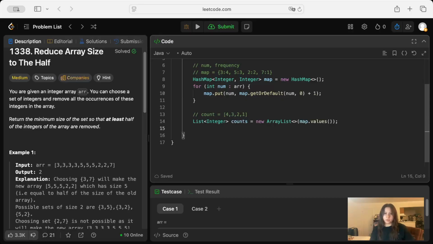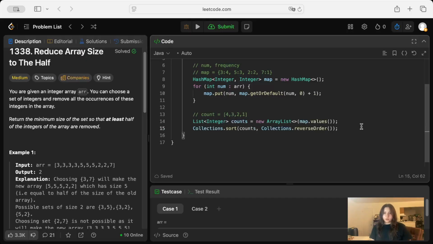Although we actually also want to sort this in decreasing order. I know this one just happens to already be sorted, but in case it's not. And also there's no guarantee that it is sorted because maps don't have an order, right? So we're going to sort that, so collections.sort counts, and we're going to do reverse order so that it's in decreasing order, so just like this.